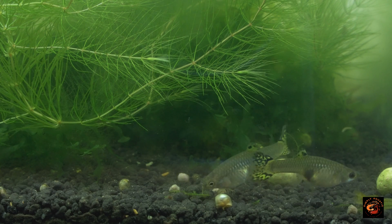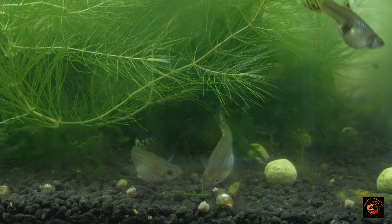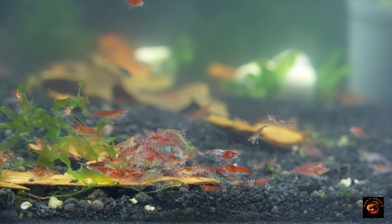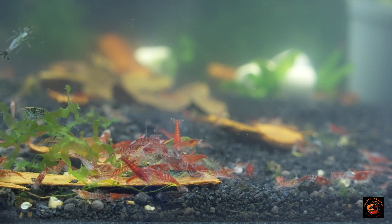The other thing is, if you're someone like me who likes to take photos or videos of your tanks — or just look at them, which is pretty much everyone — whiter light gives you a more natural, neutral, truer color tone. For instance, if you've got blue shrimp and you're using a warmer light that gives off an orange or pinkish hue, your shrimp are going to look different versus using a pure clean white light that gives you the true color tone of the shrimp. And that applies the same for fish in general.